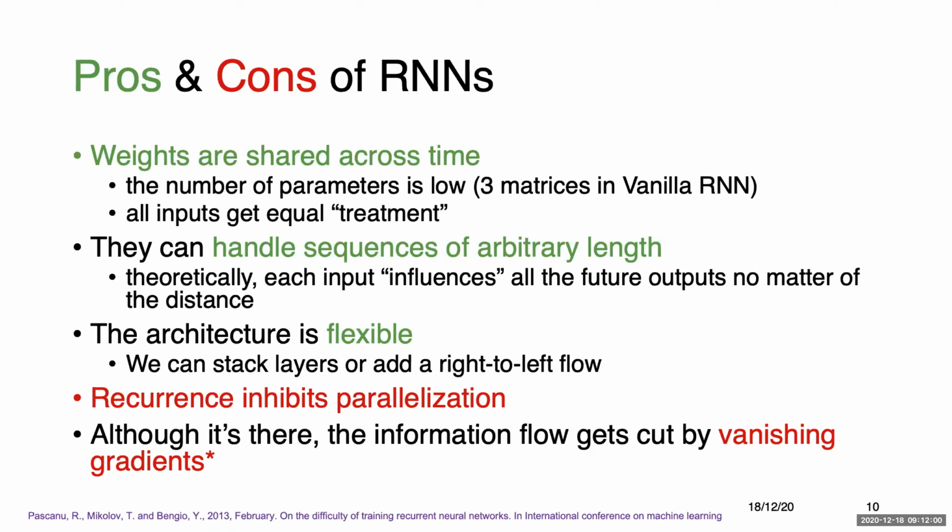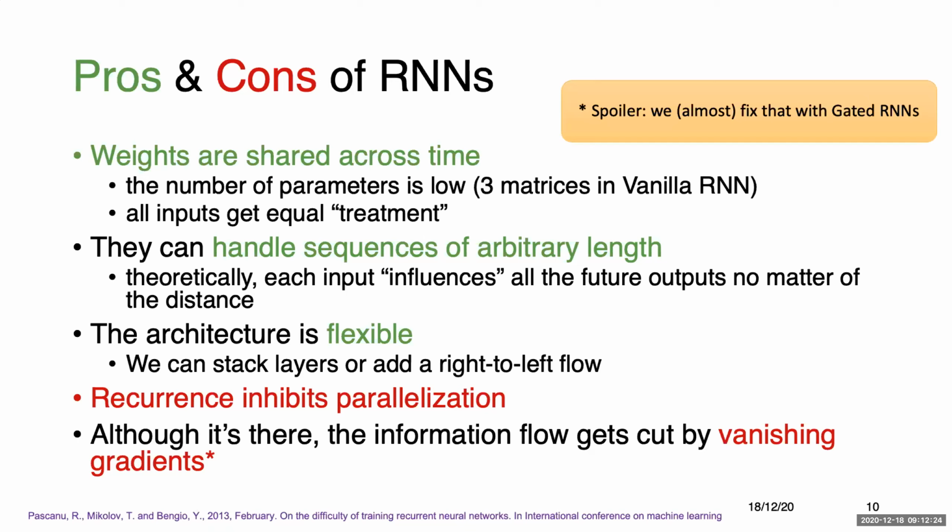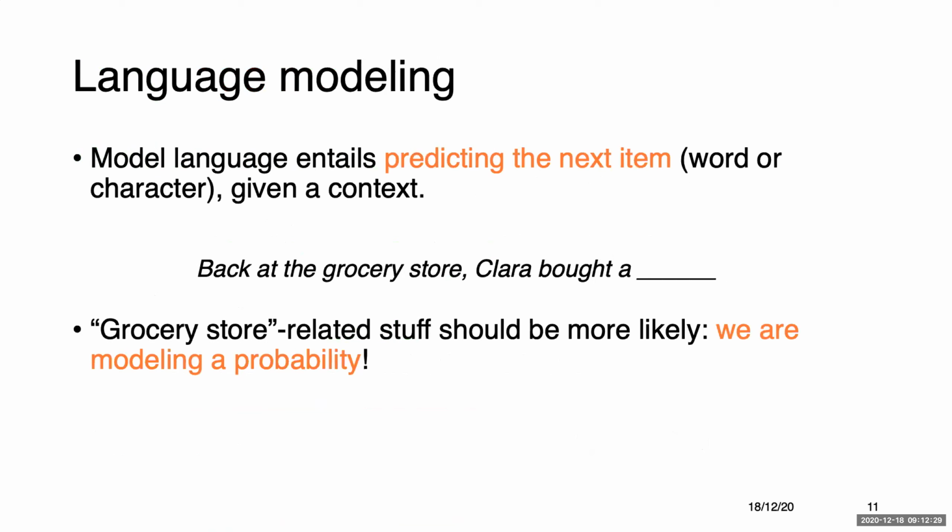So if the gradient vanishes, it means the smaller the gradient gets, the farther in the past we go from the current loss, the smaller the gradient will become, and the smaller will be the impact on the update of the network. This is a very well-known, studied problem, and we're going to try to fix it with the adoption of gated recurrent neural networks. So let's see a few applications of RNNs, and then we're going to move to the gated recurrent neural networks.